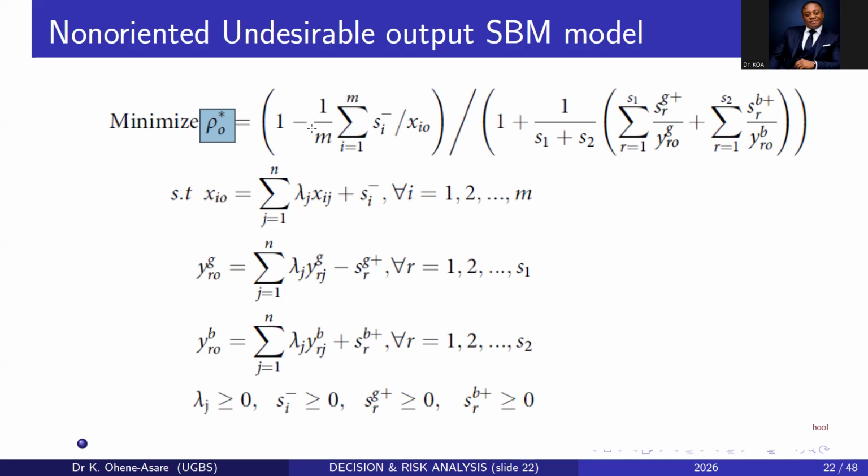Now let's come back to the difference between this one and the one that is oriented. This one is non-oriented. The other one too is also non-oriented, but the difference is that we have incorporated undesirable output. How does that change this from the previous one? Very important though. Godwell, tell me one. Doc, so this one is incorporating both inputs and outputs. Even in the outputs, I see there YG and then YB, good outputs and bad outputs.